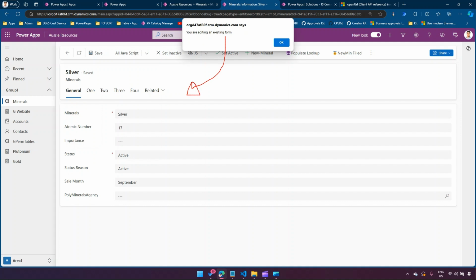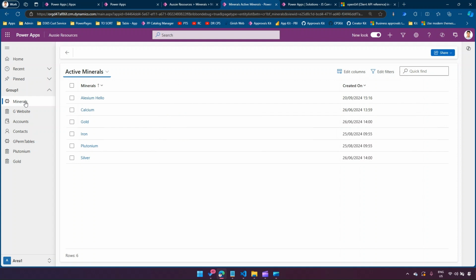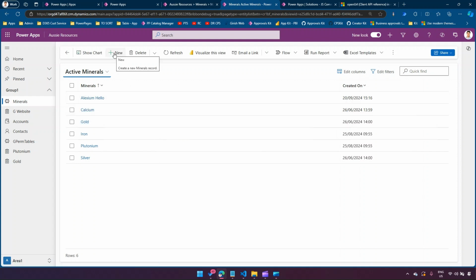Now this is useful if you are already editing an existing record, and if you are updating some value, then you can use that logic to understand that okay, if the form is being edited, then do some action, or if the form is new, then do some action. So it will help you in defining the validation, defining the business rules, defining various set of flows. So now let's do one thing. Now instead of going inside a record in edit mode, let's click on new and see whether the system identifies whether it's a new form or not.